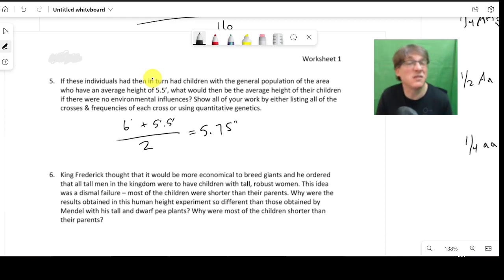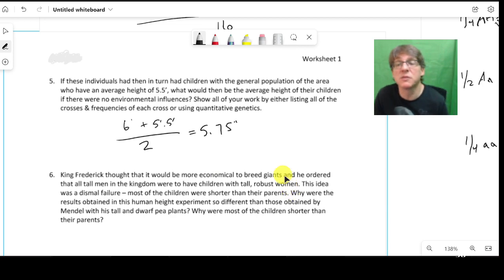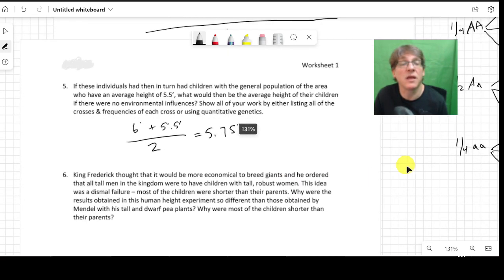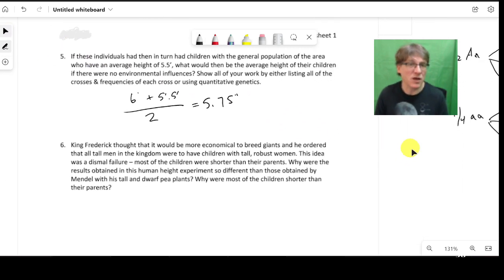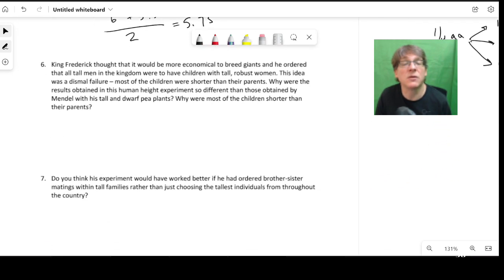This is a big simplification, but it uses Edward East's principle, showing that since the average height of the population is 5.5 feet, you take individuals that are about 6 feet and cross them. Those are your two extremes. The average height of any offspring from that should be in the middle of those two extremes. And here this is just kind of going on the story, a little bit of a thought problem.